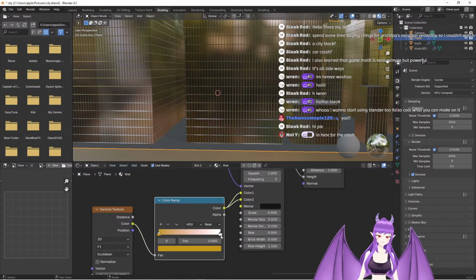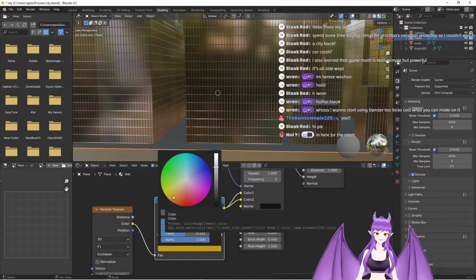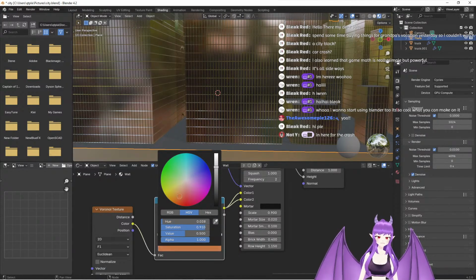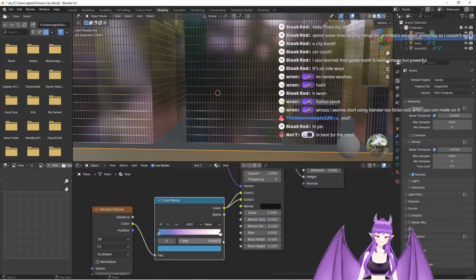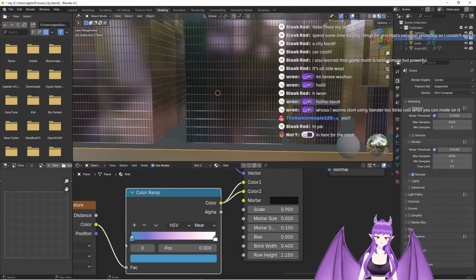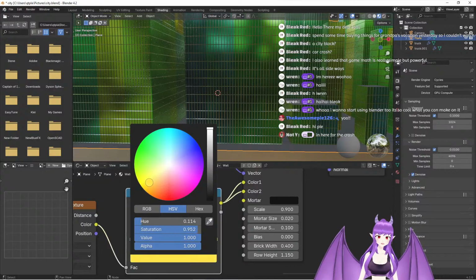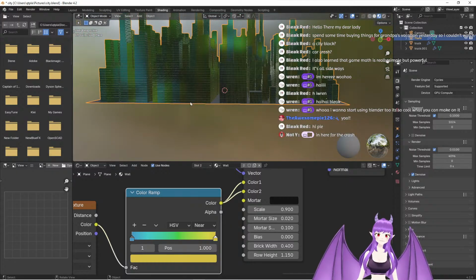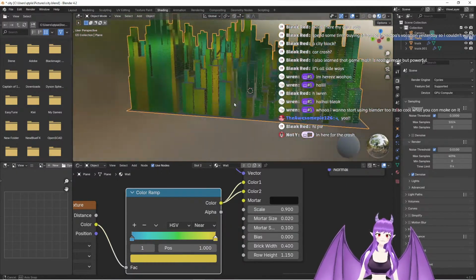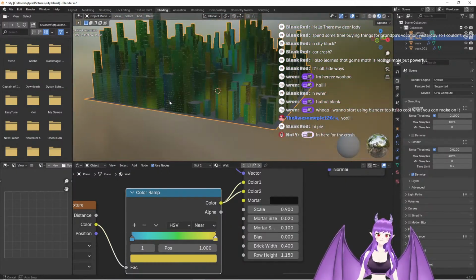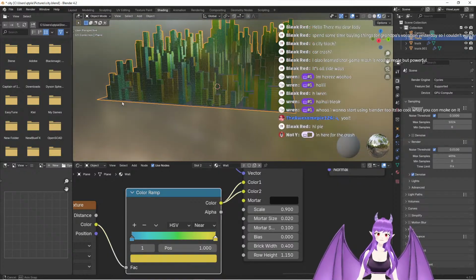And over here, a bluish color. No, no. Here, okay, make that gold. Okay.